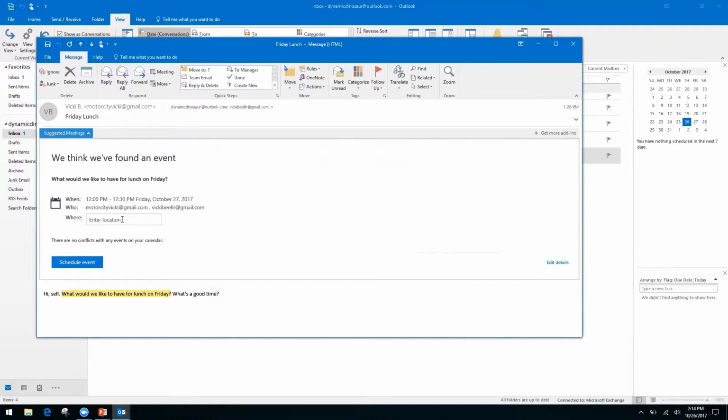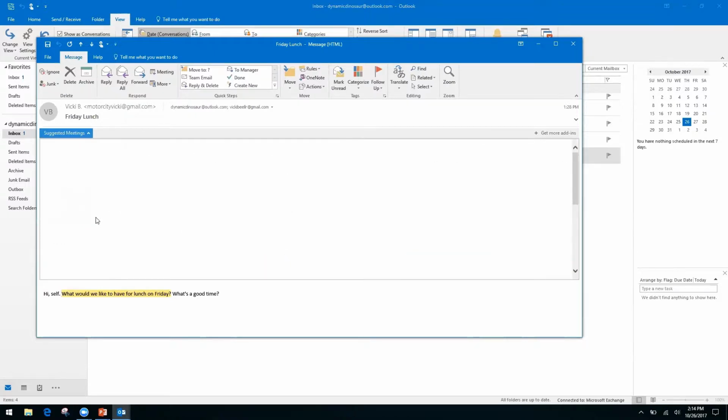We can do that. I can enter a location. If I have location enabled, I can put in the address of a restaurant. It'll pop that up and give you the address right there in the email. If I want to do an online meeting, I can just type in online, and that will pop up that way. So let's say maybe I'm feeling like pancakes. I know we said tacos, but maybe I'm thinking of something else. So we're going to go to IHOP.